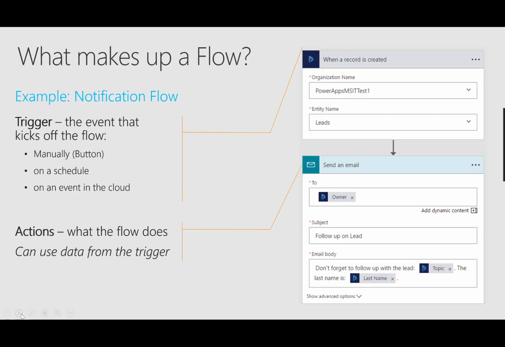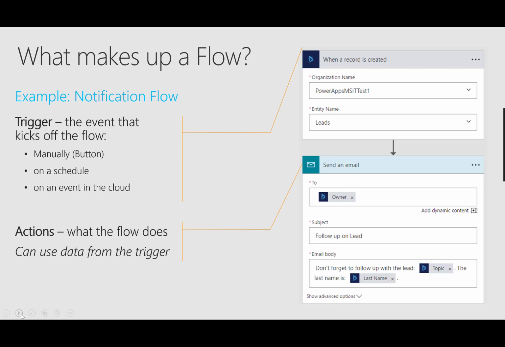So what makes up a flow? Well, there's really 2 core components. The first being a trigger, which is an event that kicks off the flow. Now, sometimes this can be a manual execution of the flow through a button, and we'll talk a little bit about buttons later. They're very cool. It can be something that's on a schedule, so we can set up a recurrent schedule that every, say, hour or every day, the workflow will go ahead and kick off and then run your prescribed set of steps or actions. Or it could also be an event in the cloud. A record could get created in, say, a SharePoint list, and as a result, Microsoft Flow will get notified of that event and then go ahead and process that event.